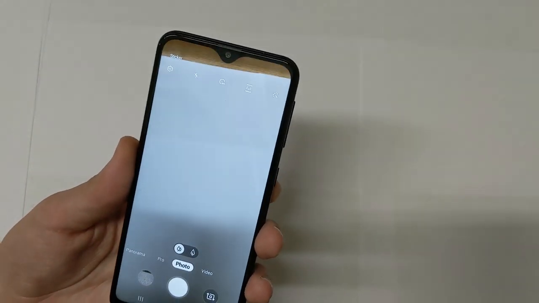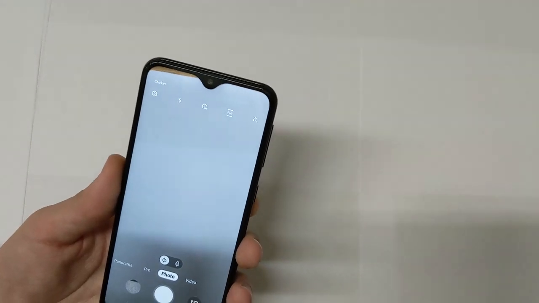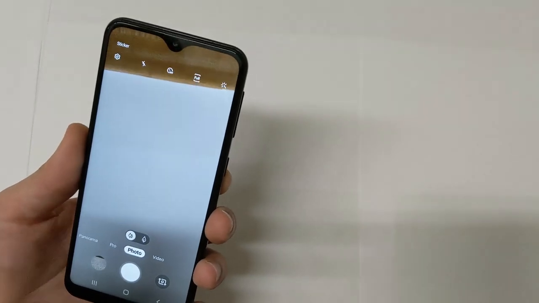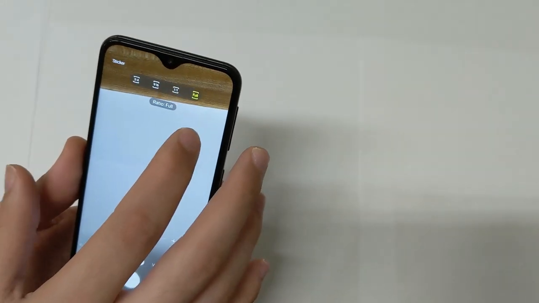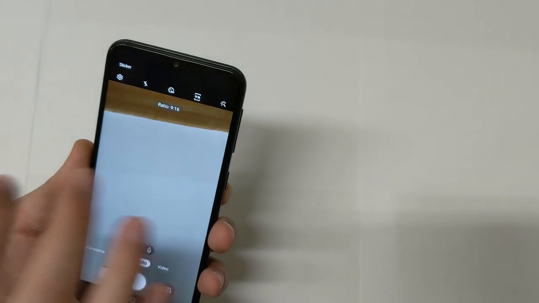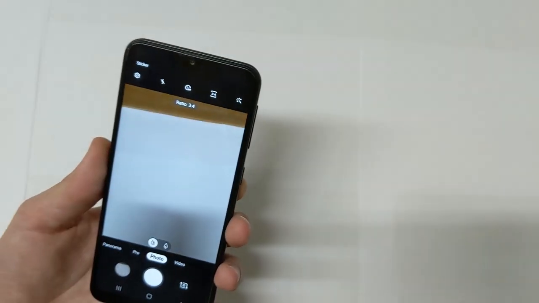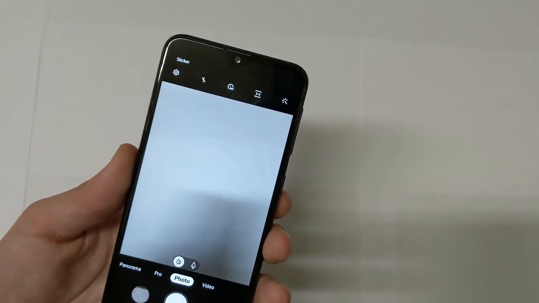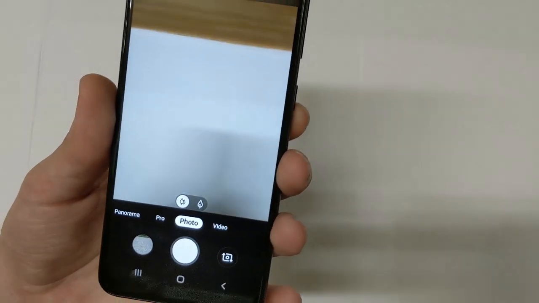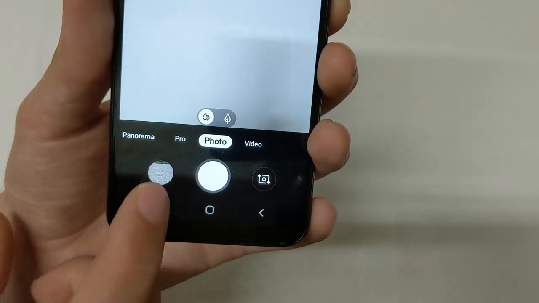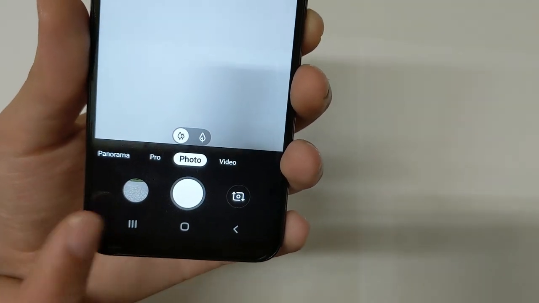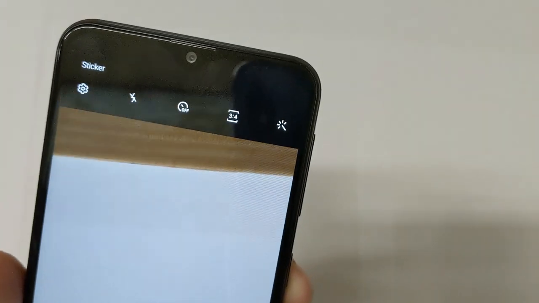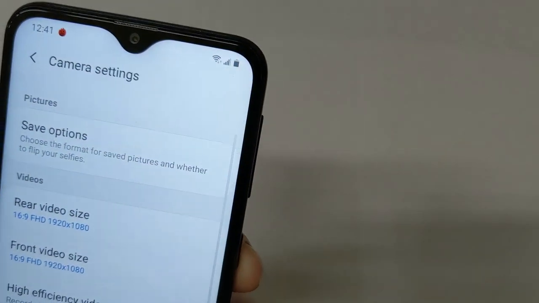Okay, so in the camera app you can either make it this full screen where it takes advantage of this 18:9 near bezel-less display, or you can make it the 16:9 or the 4:3. So however you want to do it, again, it's just up to your preference at this point. I just like it to be on this full screen. I think it's nicer. So on the bottom, you have a couple options. You have your shutter tag, your where you see your pictures, your gallery, basically. You also have your video, photo, pro, and panorama mode. On the top, you have your settings, which we'll take a look at right now.